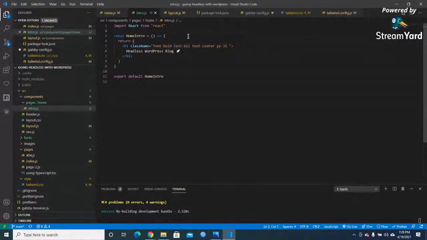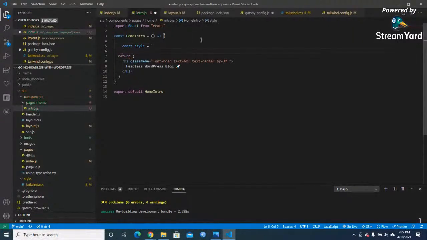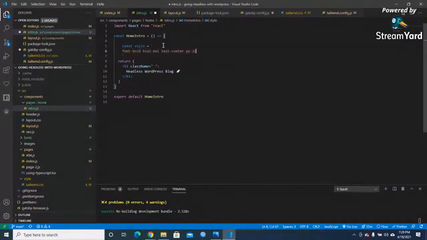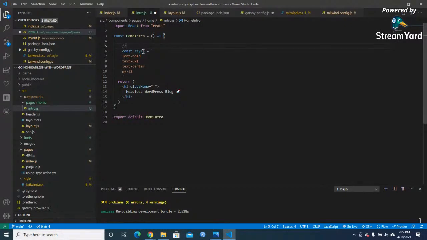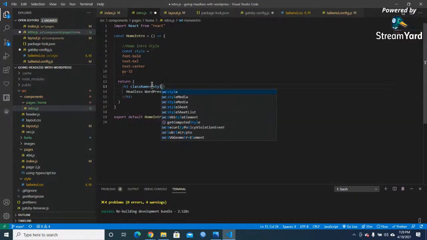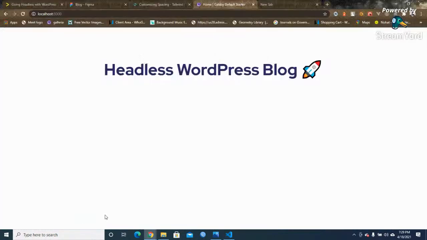So what you can do is something like const style equals, then use your template literal and come in here. This is the approach we'll be using throughout this course. I say throughout this course. Well, it could be a course actually. Text center, then this kind of becomes more readable. So home, intro, star. Then we can of course come in here and I'll say star, right? But then this poses a problem. And the problem is this. So let me quickly save this up. You can see that it works fine. Let's refresh this guy and let's see what's happening.